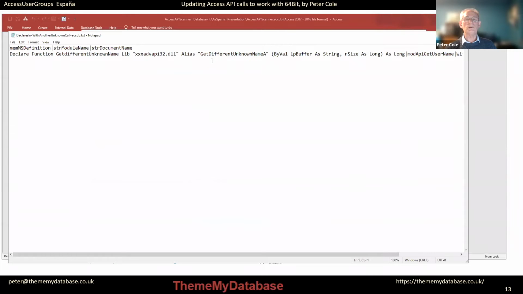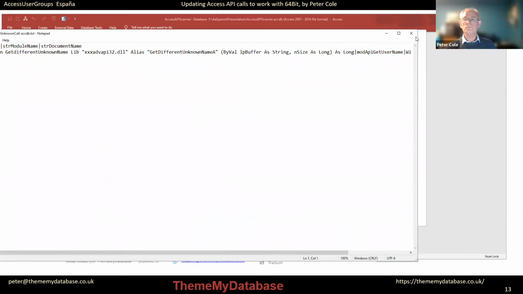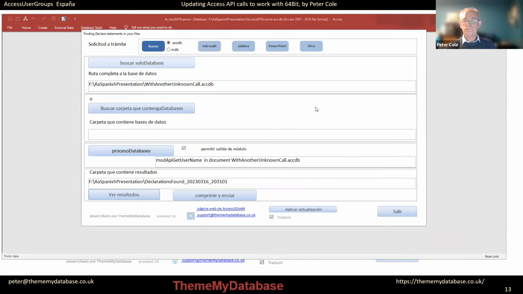And that's got a different unknown name as well. So the scanner also checks for library files, the DLLs, which are unusual. I've got a collection of about 20 ones which are very, very common.